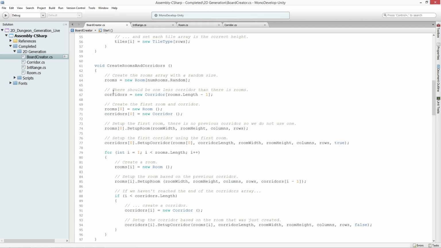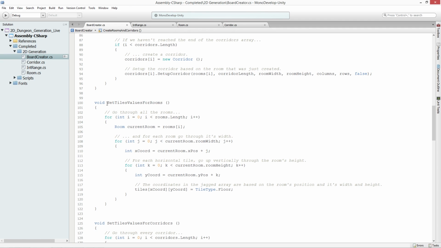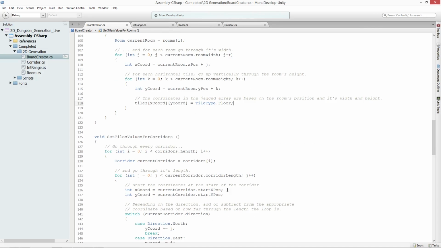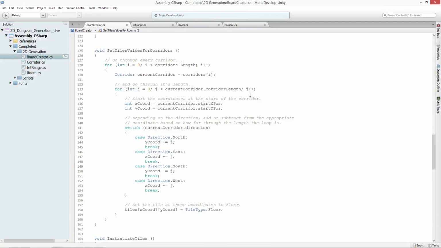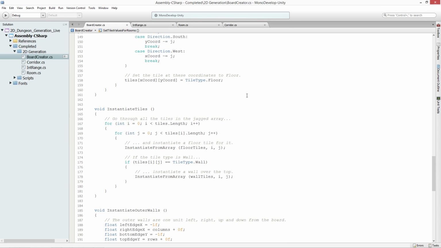We fill our rooms array and our corridors array with room and corridor classes that have different sizes and lengths. And then we're going to go through and set the tiles in our tiles array to be either tile type floor or tile type wall. We do it for the rooms, we do it for the corridors.